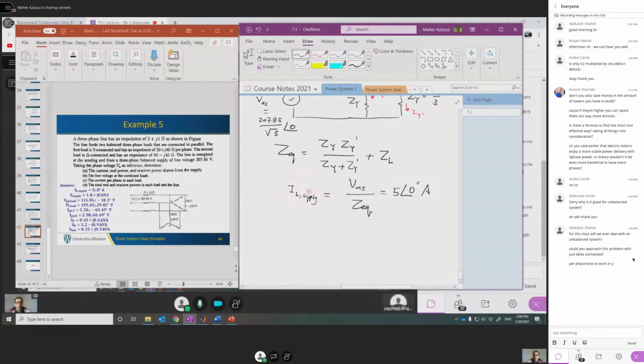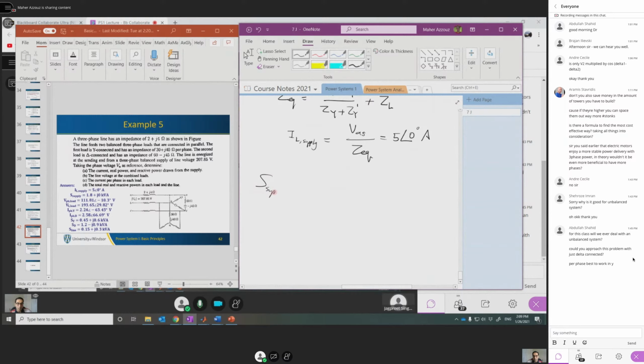If you have the line current and you also have the phase voltage, then you can calculate the power by the supply. So S supply as 3 phase is equal to 3 V phase I phase cos(theta V minus theta I), or √3 V line I line cos(theta V minus theta I). We can use the first expression because we have the phase to neutral voltage and the phase current, because the phase current is actually equal to the line current. The angle here is 0, and this angle is also 0. So you can calculate the supply power, which is 1.8 plus j0 kilovolt amp.